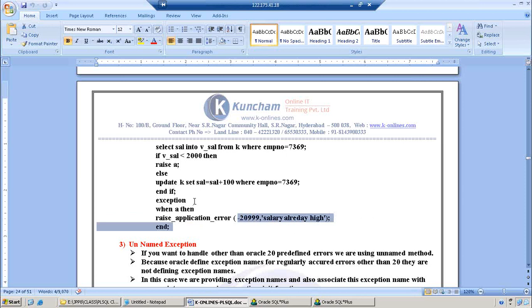Then here, observe this one. Up to now we have been using dbms_output.put_line, right? While using dbms_output.put_line, we can directly print the message whenever our exception is fired, predefined or user defined. But here I don't want to use the dbms_output.put_line package. I want to print my own number and my own message. So why do we want to go for this one? Here, observe this one.